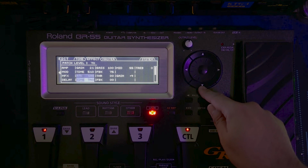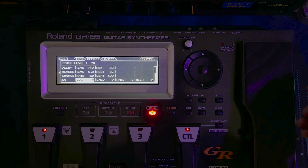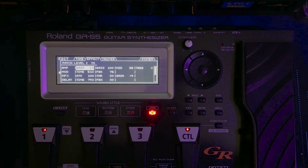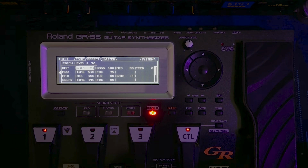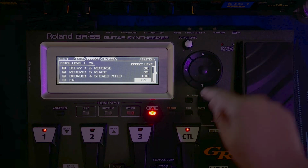And I just want to add as a note, for the gain structure and possibly the EQ, although I don't think the EQ would matter too much, but the gain structure might be different depending on how close your GK3 pickup is to the strings. Depending on how close your strings are to it, you might have to add less or more gain. But other than that, that's all you're gonna need for The Moment solo.